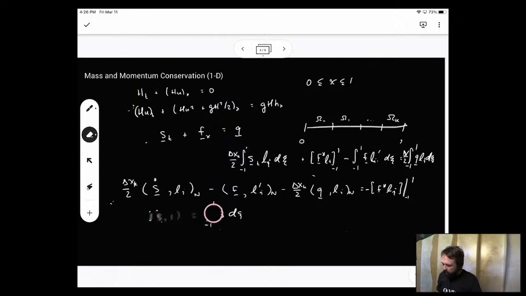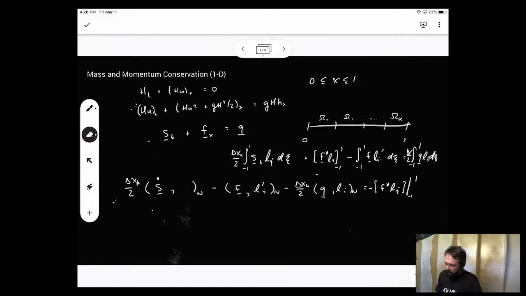So if I essentially go back into this form here, and if I were to replace each of the L sub i with 1, then L prime of i, which if I'm putting 1 in there, is actually 0. So let's put that L prime back here. If L sub i is just 1, again, just trying to prove mass and momentum conservation, this term right here goes to 0 because the derivative of 1 is 0.